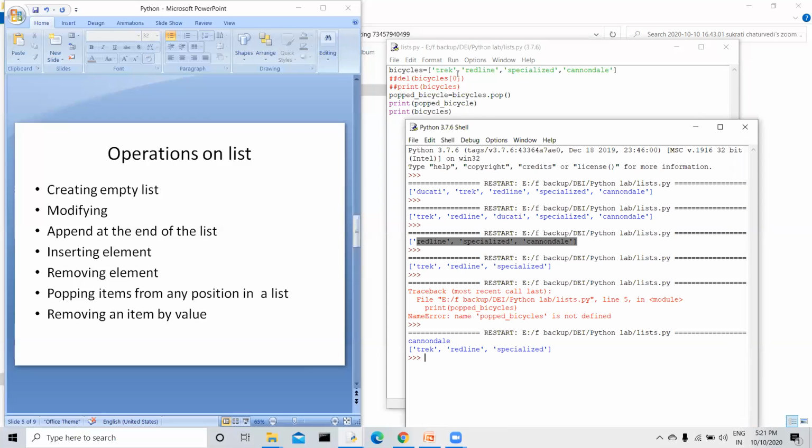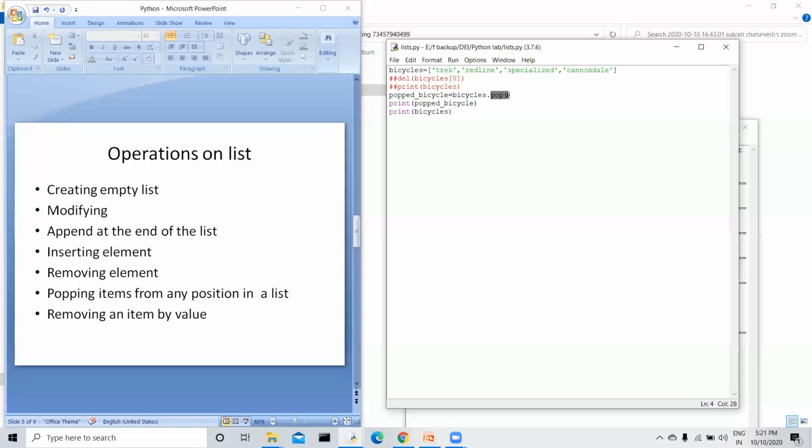See, generally, if you have learned about stack, in stack we have the operation pop. What this pop operation does is it deletes the topmost element from the stack, that is the last inserted element in the stack. So this pop does the same function, that is the last element in the list is deleted by this pop.